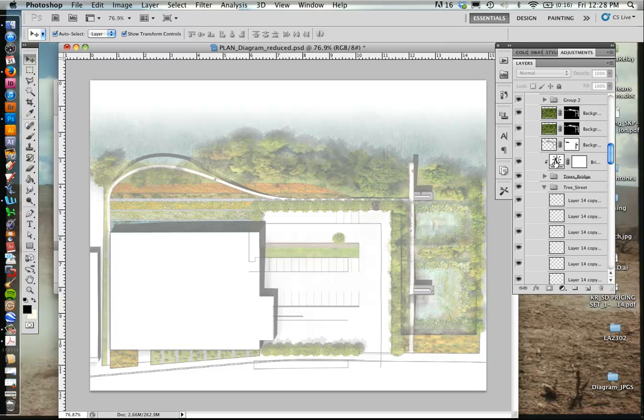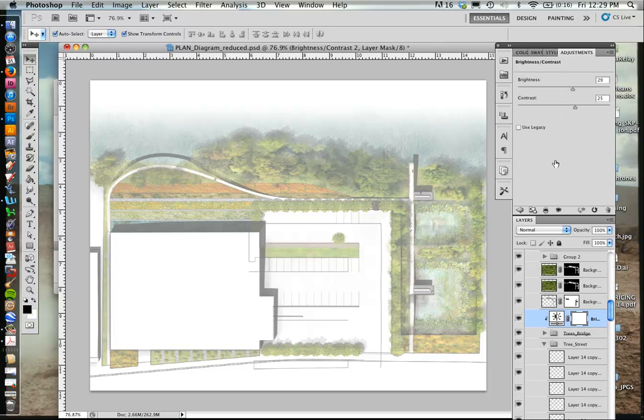You'll see me use not only a ton of masks, which we'll be going over, but adjustment layers that are just twirled down to only affect the layer below them, so that they're non-destructive. In this case, I would add a brightness and contrast adjustment and then use this little guy. In CC and CS6, it looks different. It's far more intuitive as a layer. That just says only affect the layer below you.